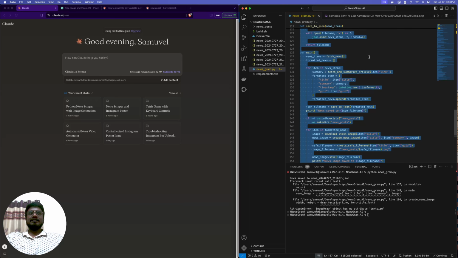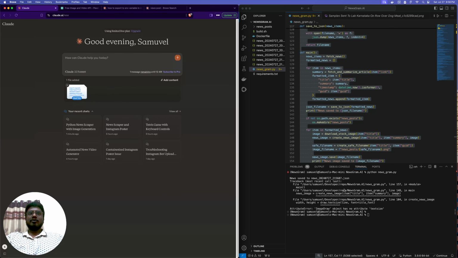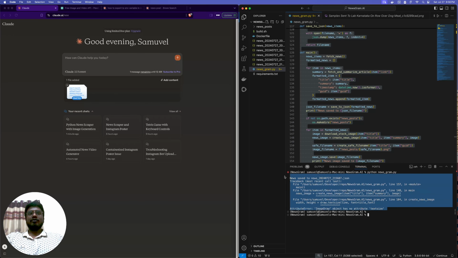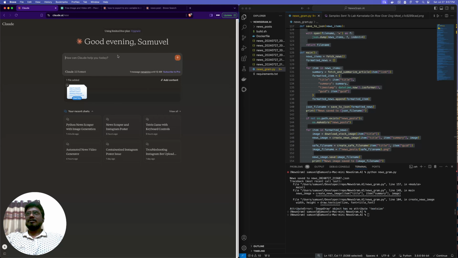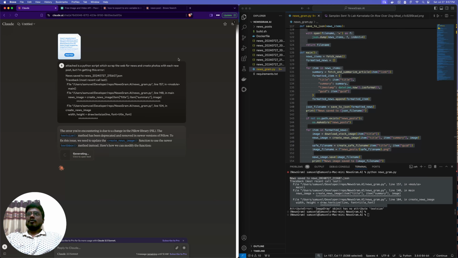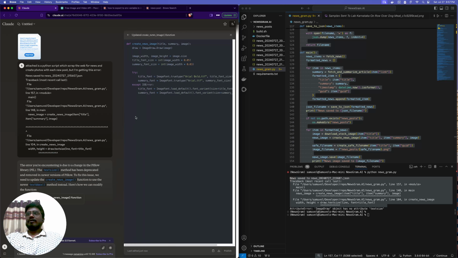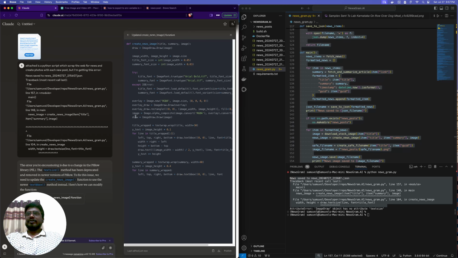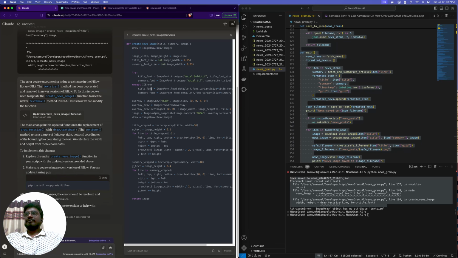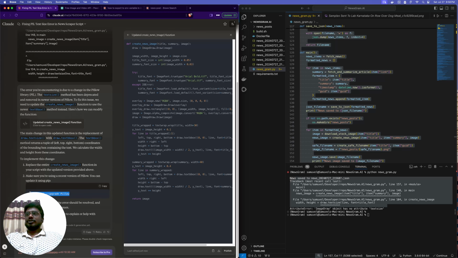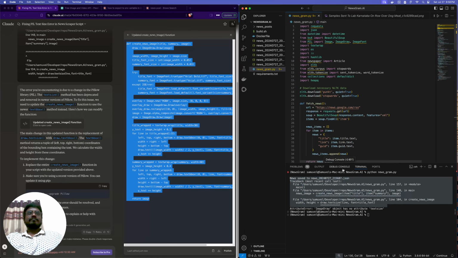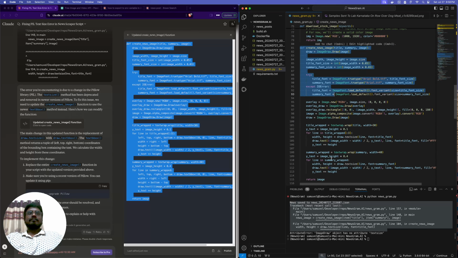I'm going to paste my existing source code, attach it here, and I'm going to say that I encountered this error, and it should be able to find out the error and give us a solution. This is a very simple error, but still we can ask it so that it simplifies our work. So it diagnosed the error, it found the reason for the error, and it quickly generated the code which has to be updated. So we just have to upgrade, we also have to upgrade the version, and again we can use this. I've updated the code and am rerunning it.